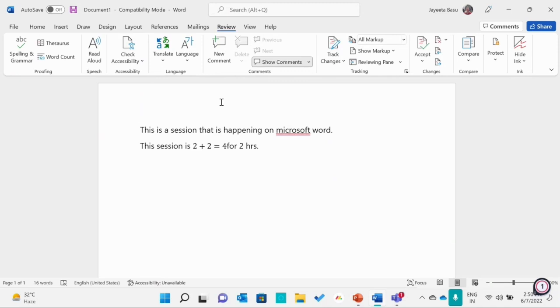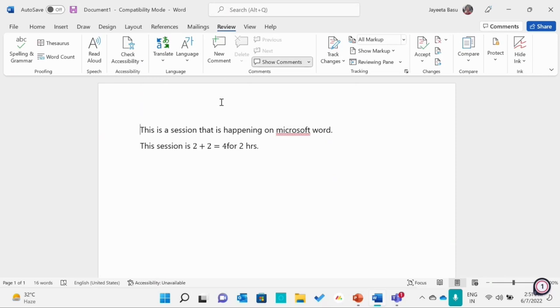Next is language. Let's say your report is bilingual. It has Hindi and English. It is always better to use translate and language for the same, to make sure that you recognize the language it is written in, and translate and put it in the other language as well, so that the readers who do not know how to read the other language will be able to know what has been written in the document.